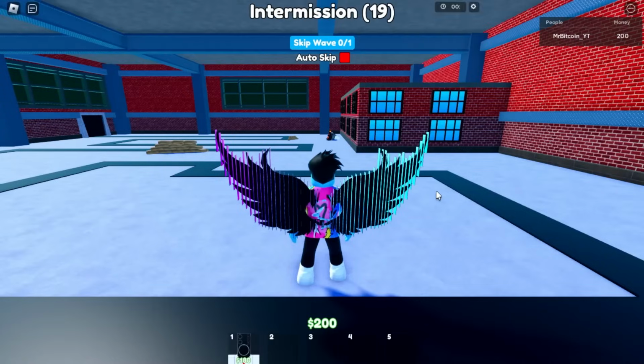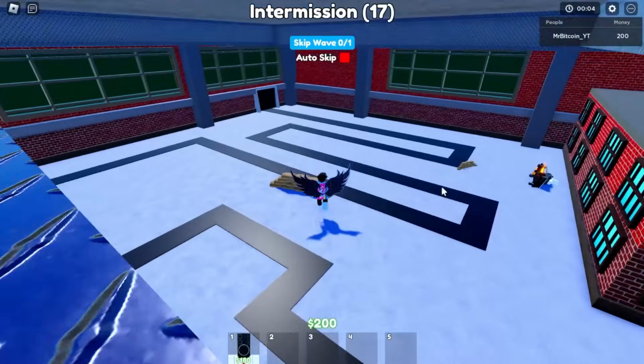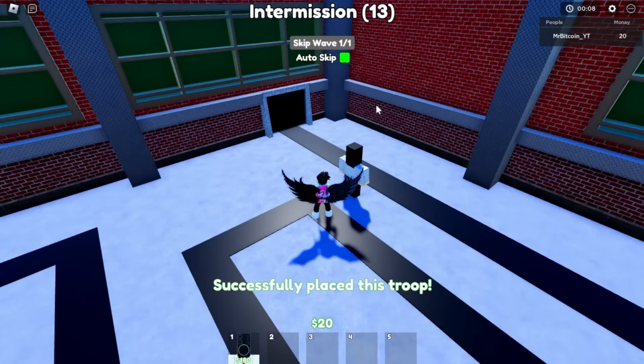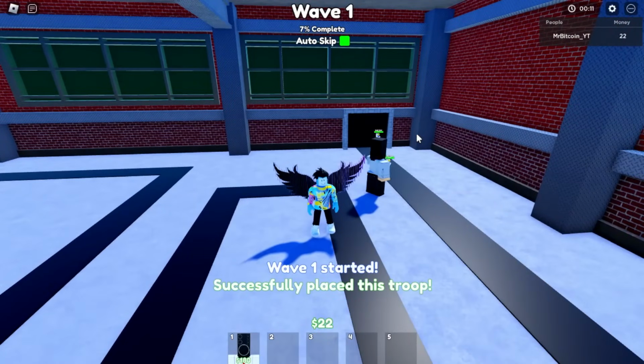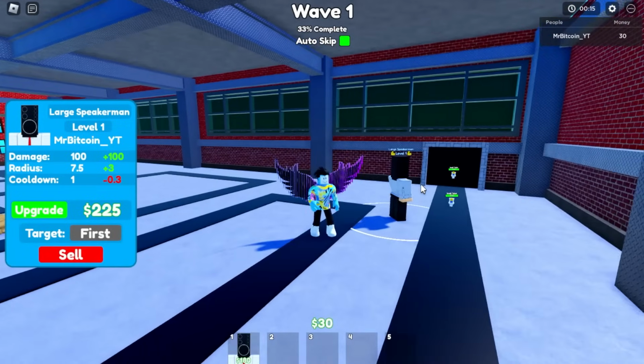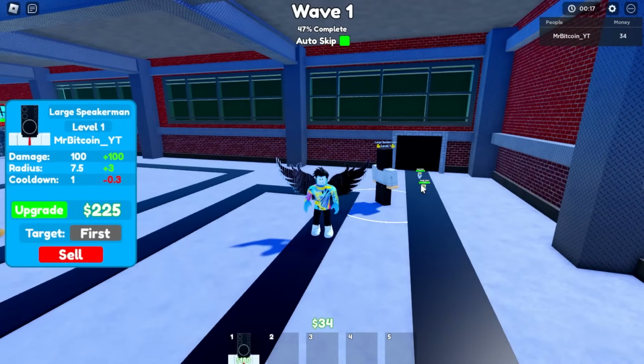Okay, there we go. Once you spawn in, immediately run over here and lay down your man right there, okay? Then turn on auto skip. Turn it on as fast as you can and then just wait to upgrade this guy. Just wait to upgrade him, okay? That's all you're gonna do.